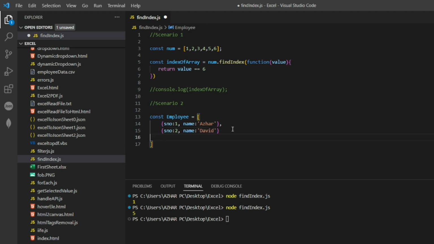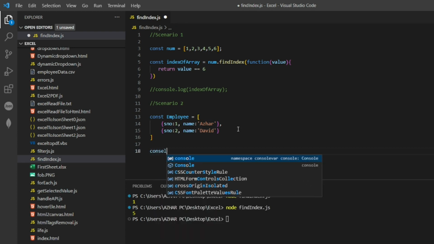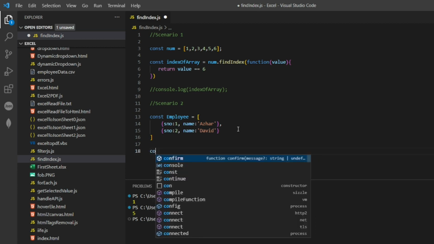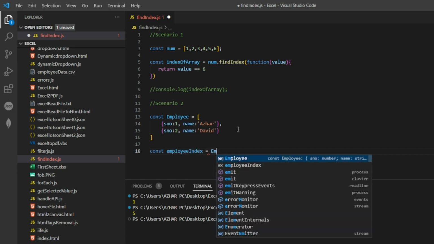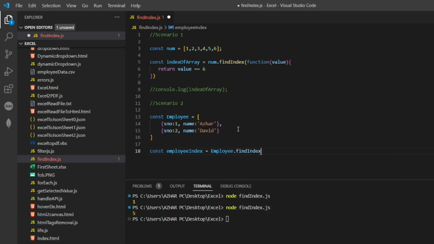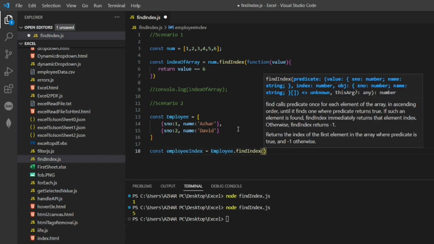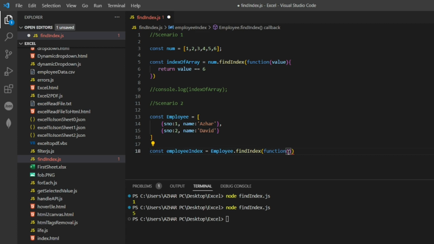I want to find the index of this particular object in the array. I want to find the index where the name is David. So I'll write const employeeIndex equal to employee dot findIndex. findIndex will take an employee, not an array.